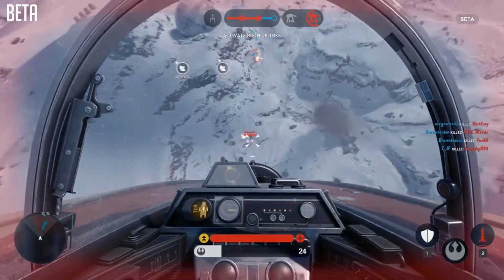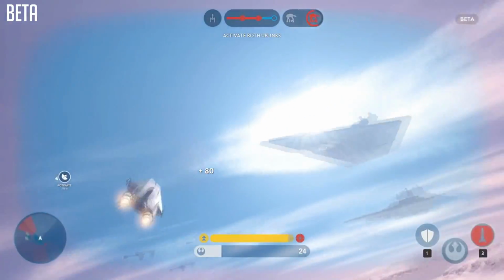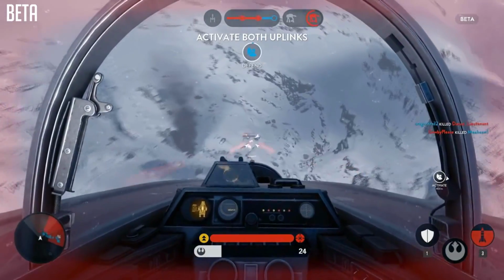What the hell happened to flying in Star Wars Battlefront? One of the biggest changes from the beta to release in Battlefront has to be, hands down, the flying. This video will compare beta A-Wing footage to release A-Wing footage on Hoth.